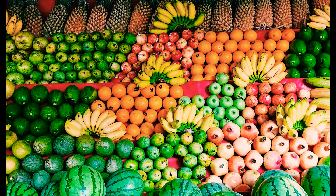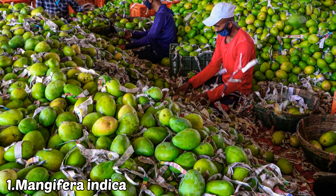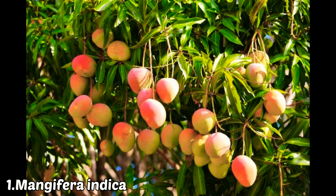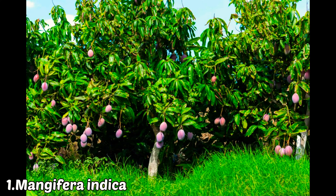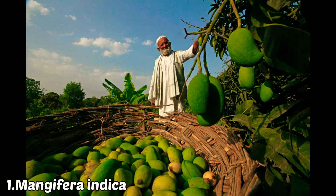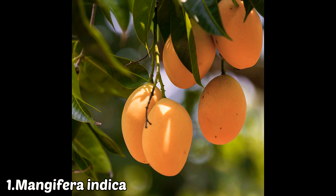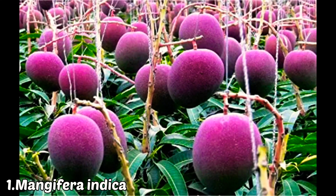Now let's look at them one by one. The first plant is mango. Mangoes are found in abundance in the summer season. Even though mangoes are available in different seasons in different parts of the world, the best season is summer. Mangoes are tropical fruits that grow in hot weather climatic conditions. A grafted mango will take three to four years to start fruiting.